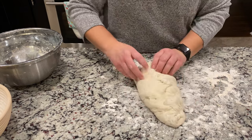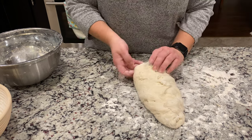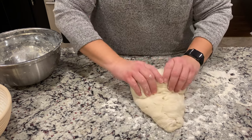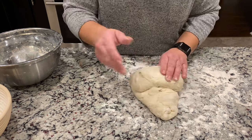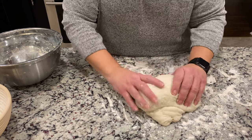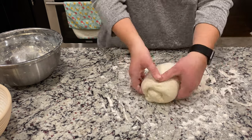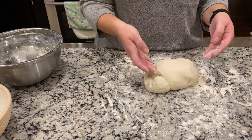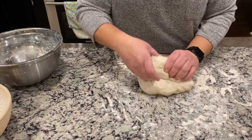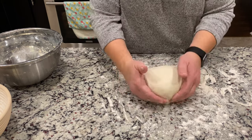And then, it's sticky, sticky. All right, and so then we're going to roll it up and kind of roll it like you're rolling a burrito or something, or an enchilada. Just keep rolling, rolling till we get this. And then what I like to do is, see, we have this part here. I like to fold it over once more.